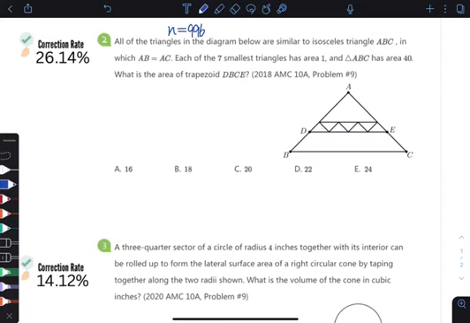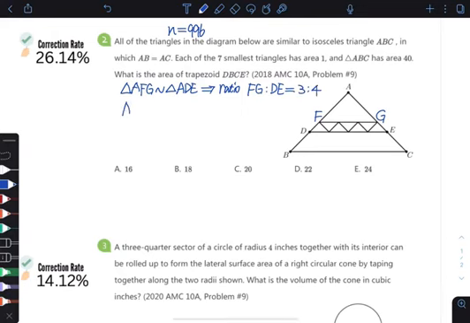Okay, so that's equivalent to asking for the area of triangle, let's call it AFG, and then we can just do the subtraction to find the area. It's not hard to see that triangle AFG is similar to triangle ADE, and we can try to find the similarity ratio. The ratio is just the ratio of two line segments, FG to DE. FG is equal to 3 times the base of the small isosceles triangle, and DE is 4 times the base of the isosceles triangle, so the ratio is 3 to 4.